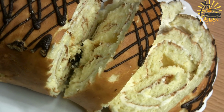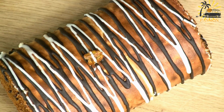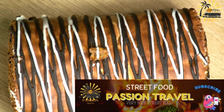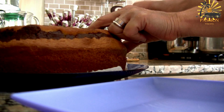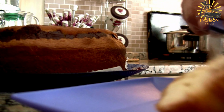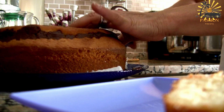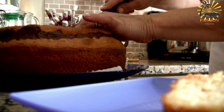Bake in the preheated oven for about 40 minutes, or until a toothpick inserted into the center comes out clean. Once baked, remove the cake from the oven and let it cool in the pan for a few minutes before transferring it to a wire rack to cool completely. Optionally, dust the cooled Meskouta with powdered sugar before serving.